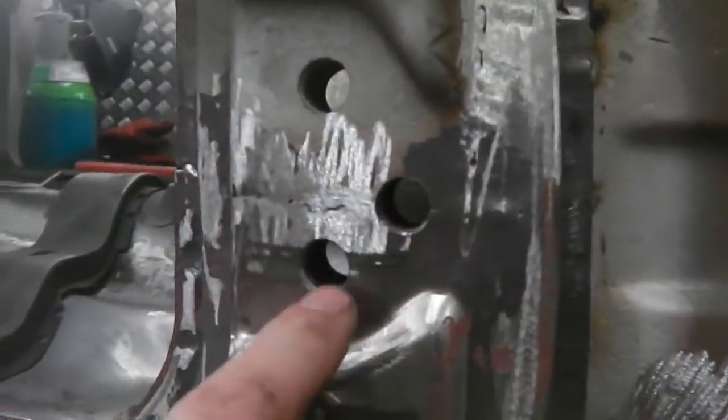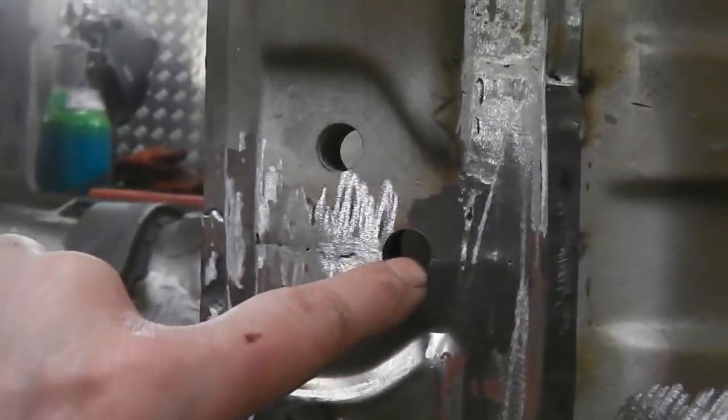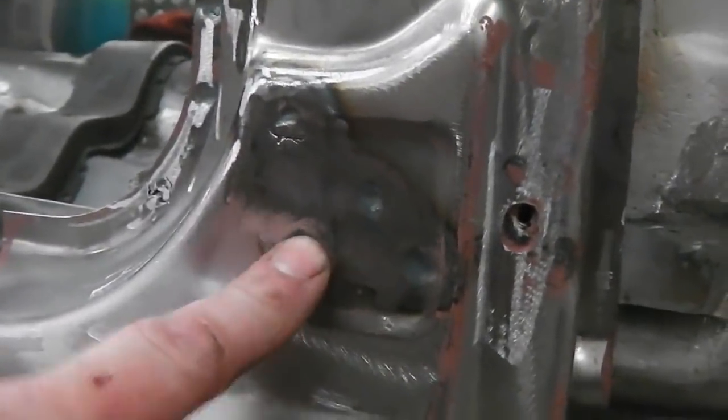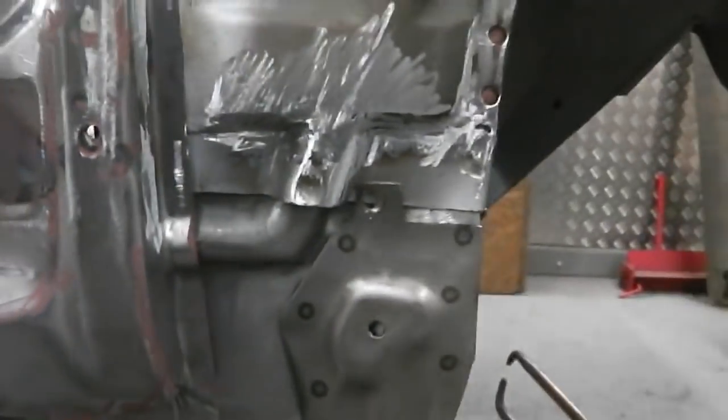But we're all in, and you saw the die grinder just to get that hole finished there and that one, because this repair piece doesn't have the holes pre-drilled. Spot welds went on here, as they should, for the factory. Captive nuts there for your wings. Captive nut underneath here for the bottom of your wing fixing. And we're good to go on that. Very pleased with that repair.